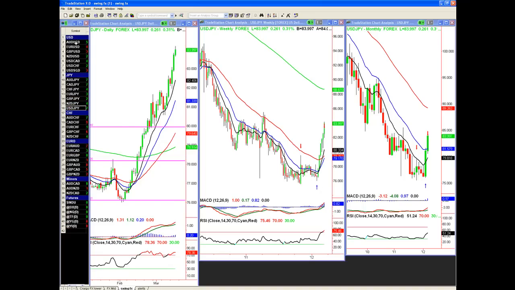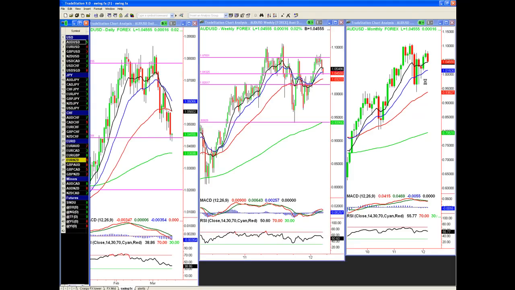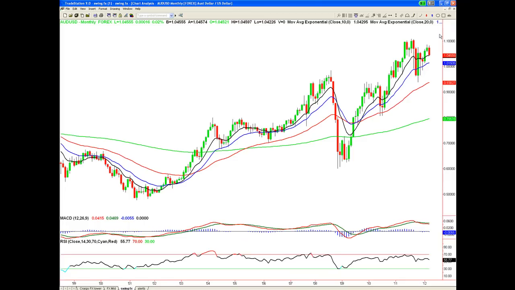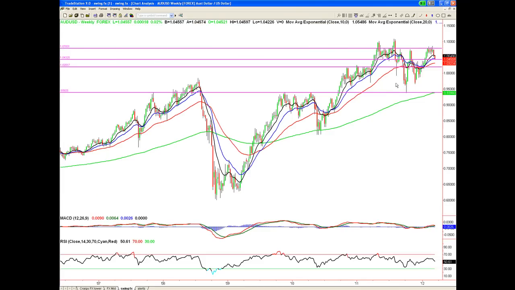So I'm going to compare a couple of charts right now. First of all, I'm going to compare the Aussie US dollar against dollar yen and a couple of other charts. So first of all, we always start with the monthly. Being a monthly, it's a higher time frame kind of trend. Obviously, here we are in an uptrend, higher highs and higher lows. We're in the middle of moving at the moment. This does look bullish to me. Coming down to the weekly, we've got a clear series of higher highs. There's a higher high here than this high, and we've got some higher lows. That's quite clearly an uptrend. Okay, we're back into the buy zone here.